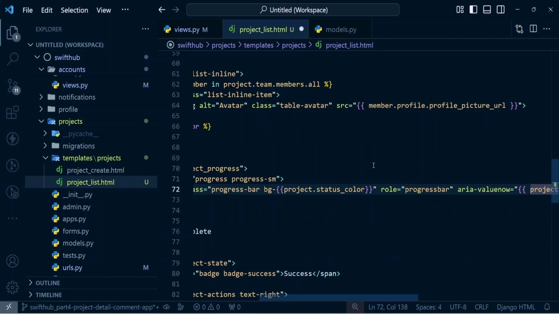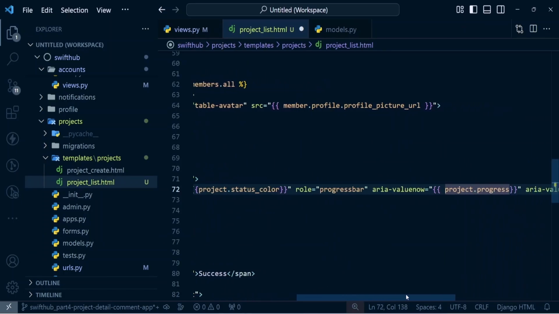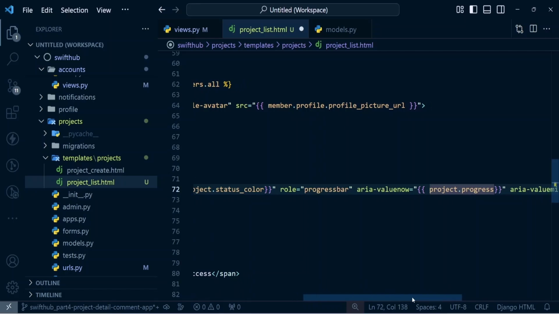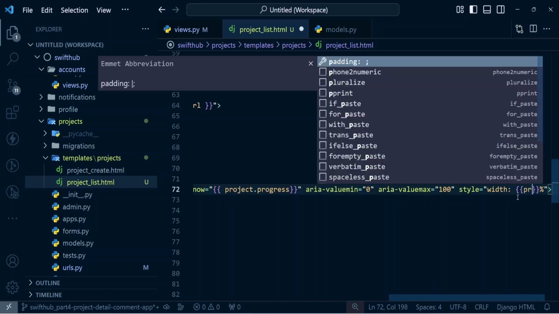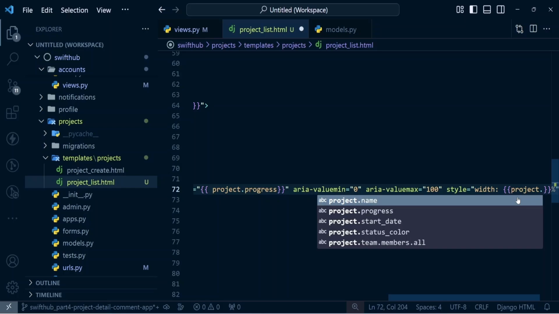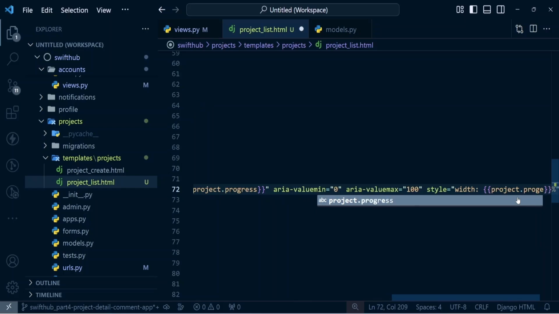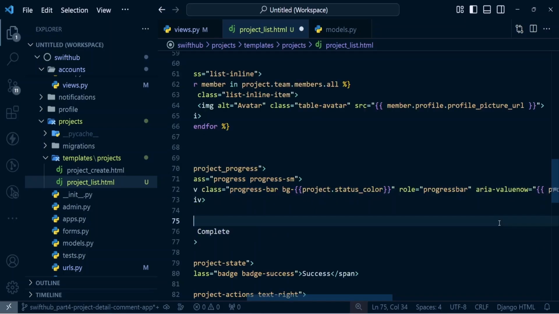I'm going to go back to the list like this, and where we have the progress, the value now is going to be the project.progress. I'm gonna also come here and you're seeing the width, and the width is also gonna be project dot progress like that.